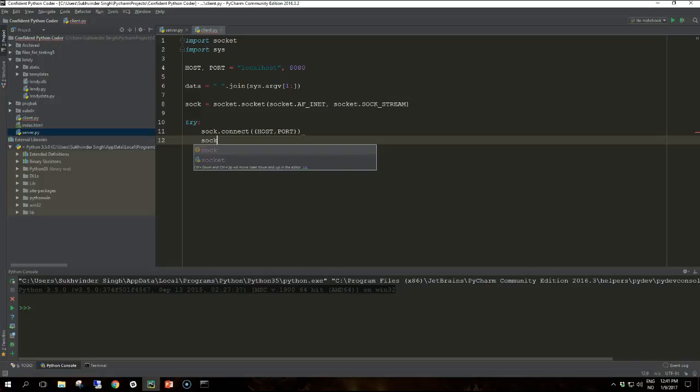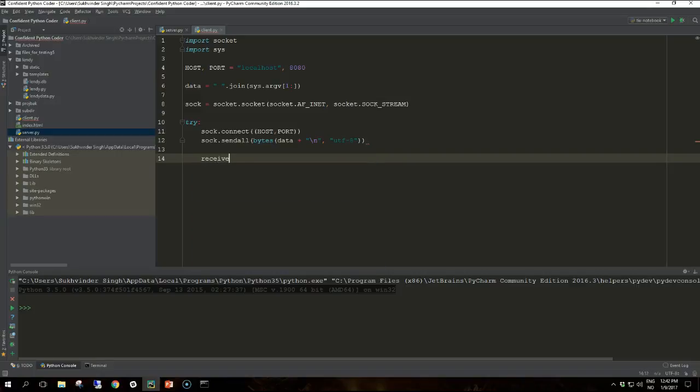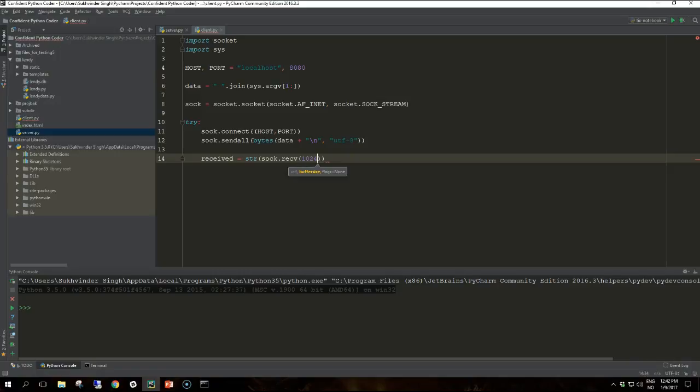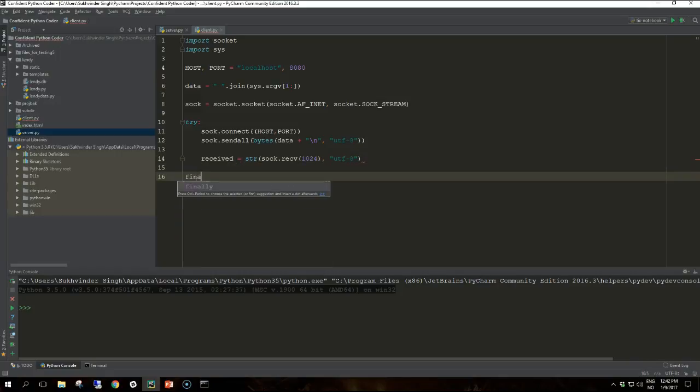Get the right indentation. Then we have the finally block.